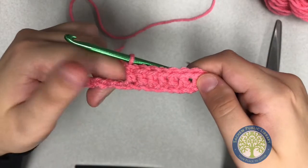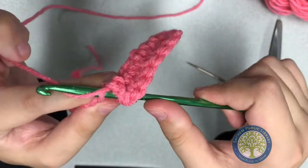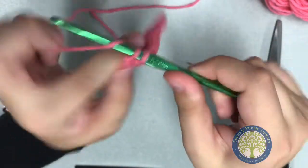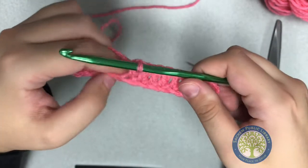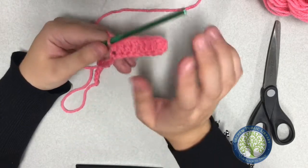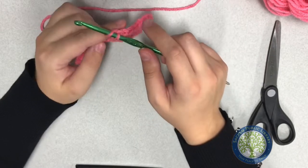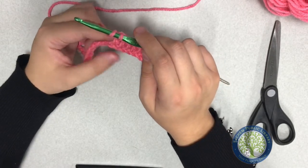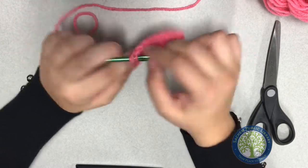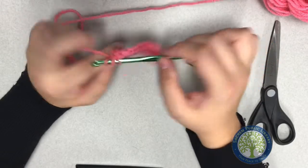Yarn over, put it through your chain, yarn over, pull through 1, yarn over, pull through 2, yarn over, pull through 2. Keep practicing with this double crochet. If you need to, take it out and do it again. Don't be discouraged if you can't get it on the first try. This one is a little bit trickier. You do have a step before you go into your chains and stitches, so don't worry. Just keep practicing, get the hang of it, and you'll be making them as quick as possible in no time.